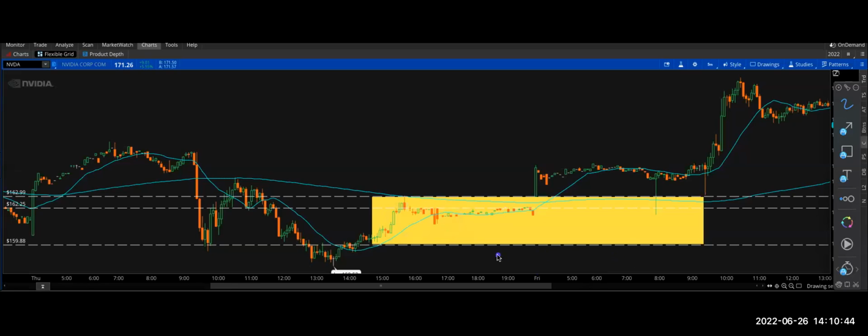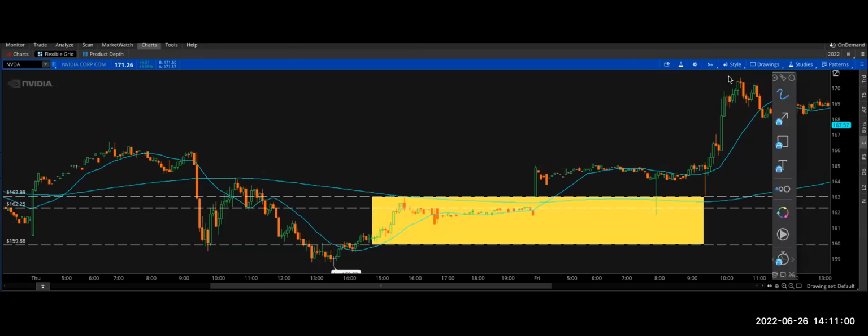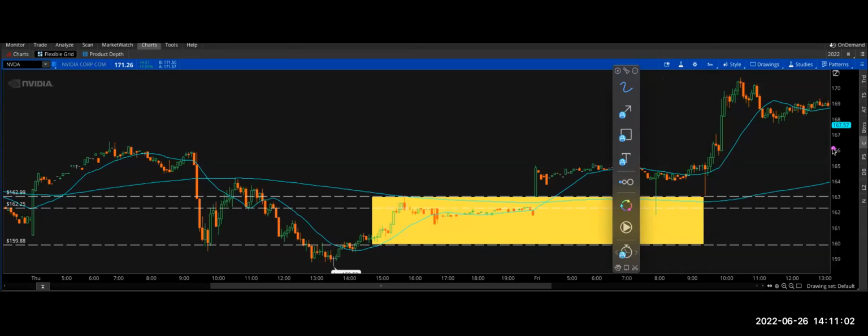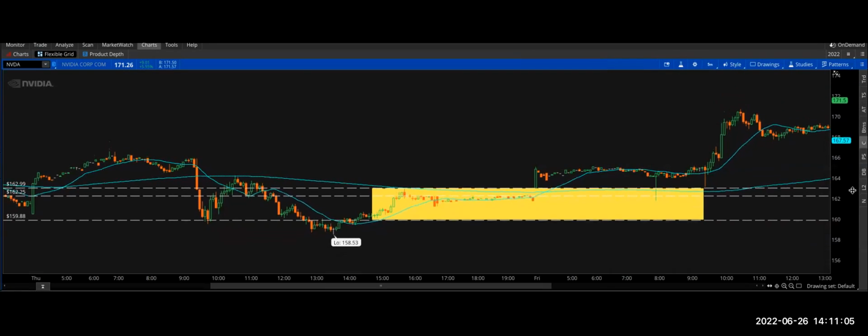If the stock opens up slightly under the box, then it's going to be a short position. It's going to be a day where I buy puts because it's going down. But if it opens up way under the box, then it's going to fight to get back up to the box. So it's going to be like a reversal day. Something like that, you kind of don't want to take that trade because you could get trapped.